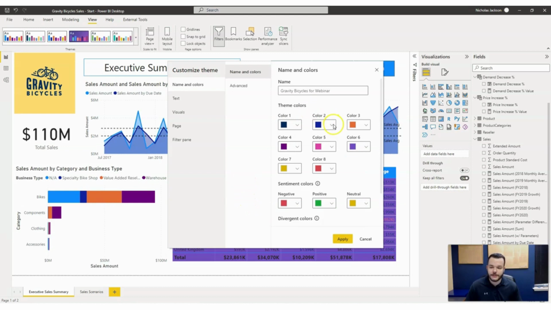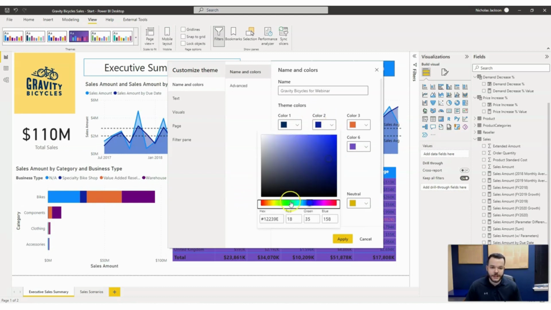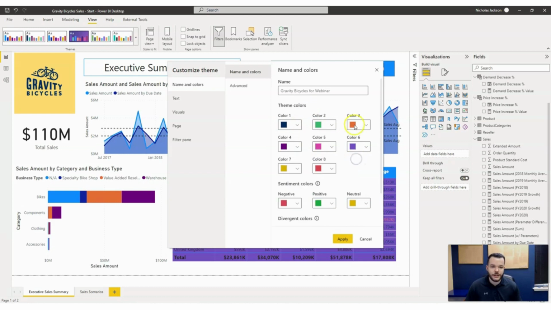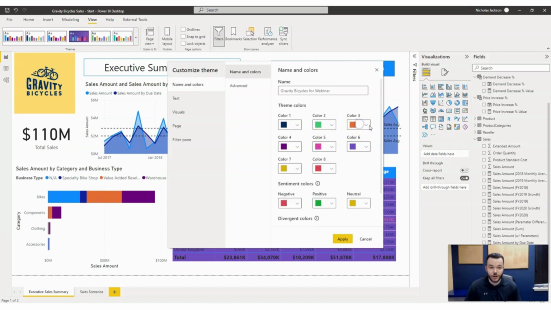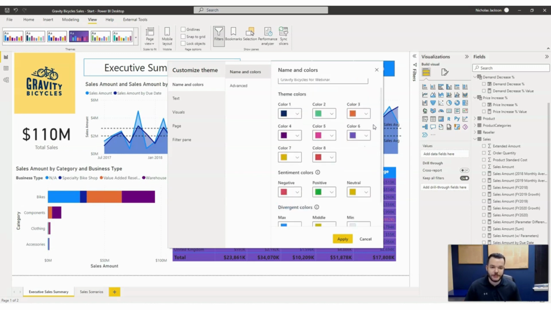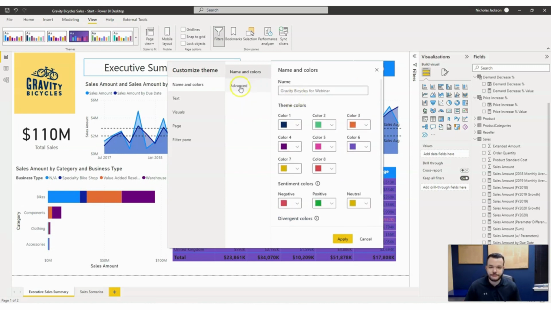So that's a pretty easy way to transfer a color from your design sheet into Power BI. All right, so then we can come in here, choose a secondary color. All of these colors, they're used in different parts of the application. You can set them if you want. A lot of these aren't going to end up being used just because you're never going to need something that far down the road.